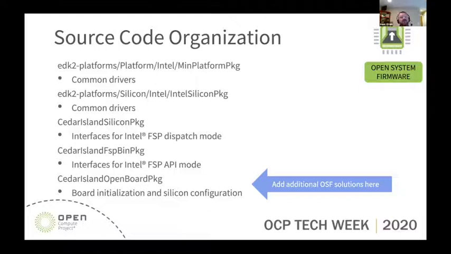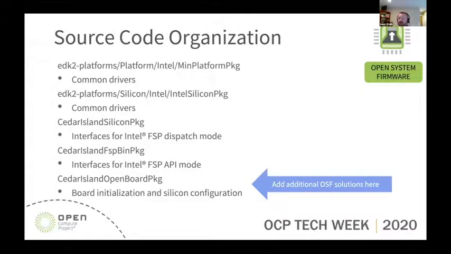The Intel Silicon package is common silicon related code. The Cedar Island Silicon package will contain FSP dispatch mode interfaces. The Cedar Island FSP bin package will contain the API mode interfaces, as well as the binaries for the FSP and the FV late silicon. And then the Cedar Island open board package is where the reference board, the Intel reference board port, is.